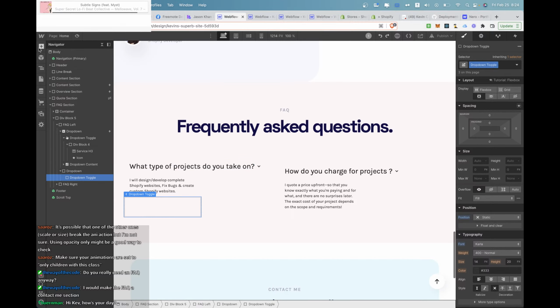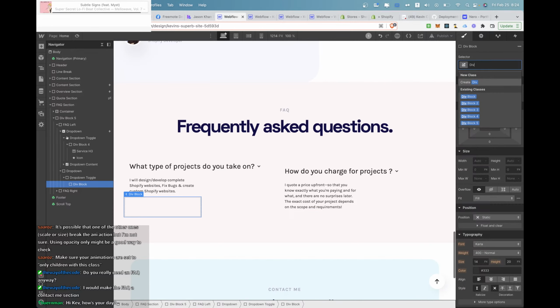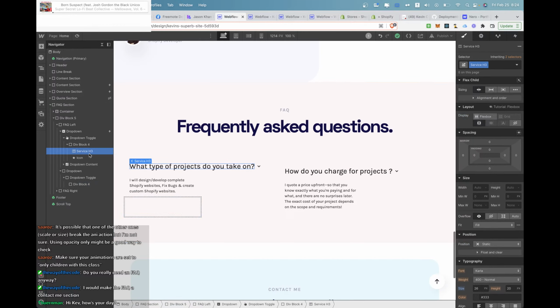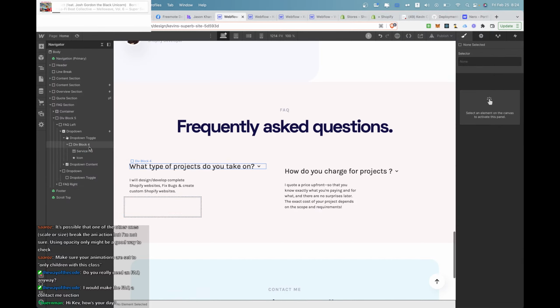And a new div block in there, probably block 4, just for giggles. I might change that. And in there, I'm gonna copy, in fact, just the whole div block 4, I'm just gonna copy it entirely.